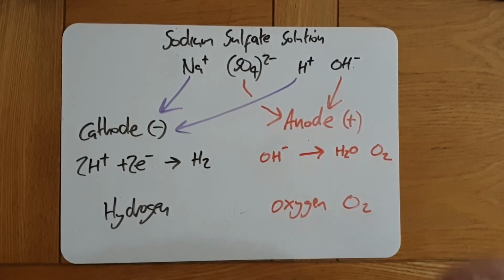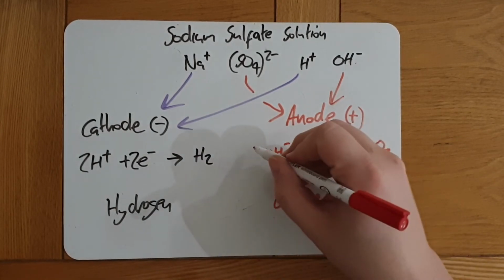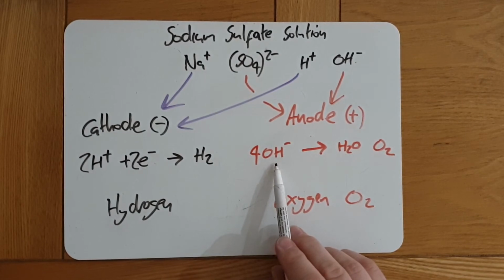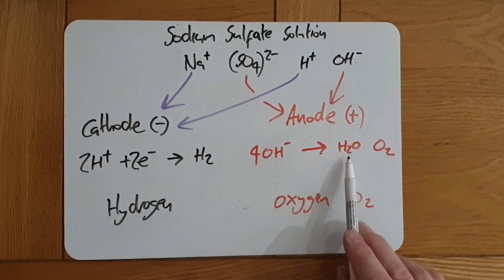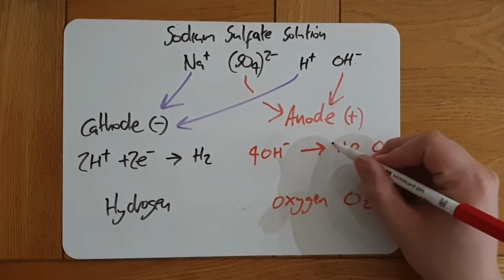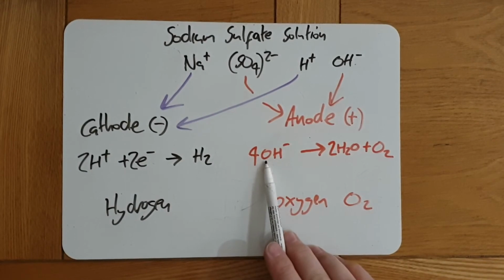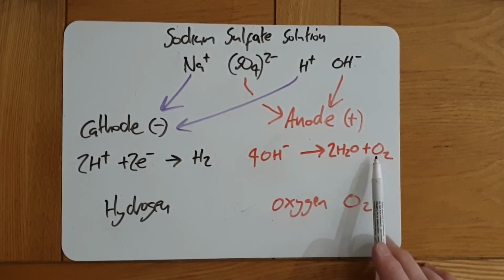Again, this is borderline A-level chemistry, so don't stress out too much about it. But the bottom line is we need 4 OHs. Because if you look, we're going to have 4 hydrogens, and over this side we've only got 2, so we need 2 of those. And then we've got 4 oxygens, and over here we've got 2 oxygens, and 2 lots of 1, so we've got 4 and 4, so that works.